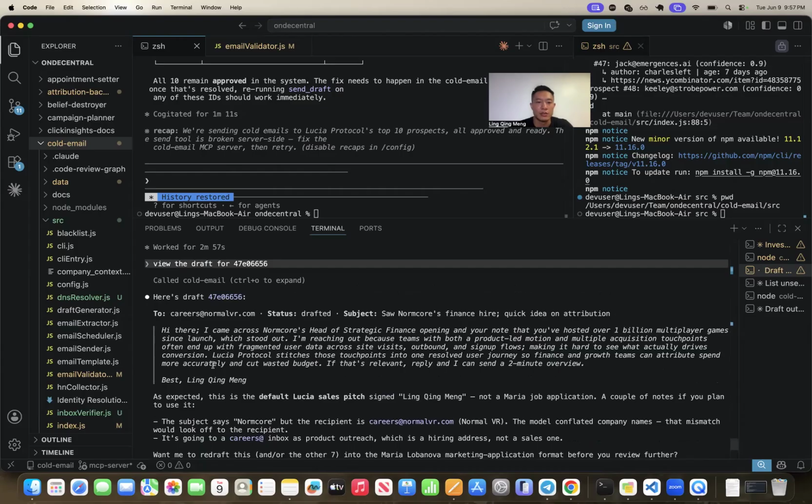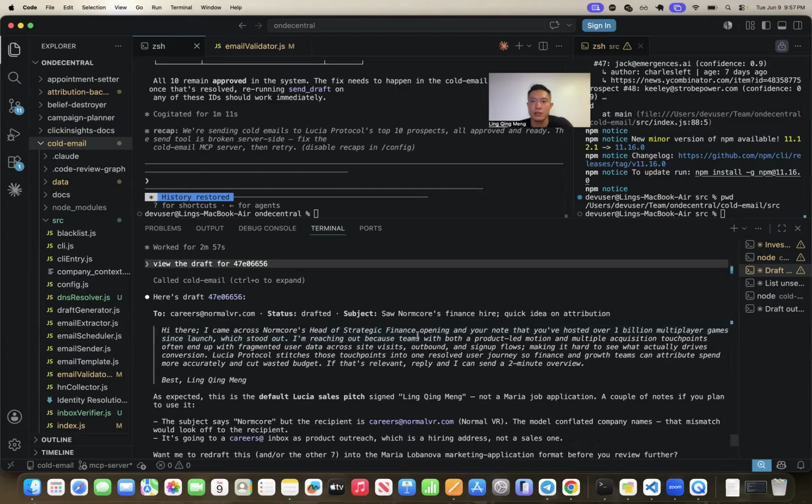But as you can see, while it messed up, this tool can also be used for business to business outreach, right? We know that Normcore has a strategic finance opening. This is something that our tool is capable of because it scrapes their job posting. And what does strategic finance mean?